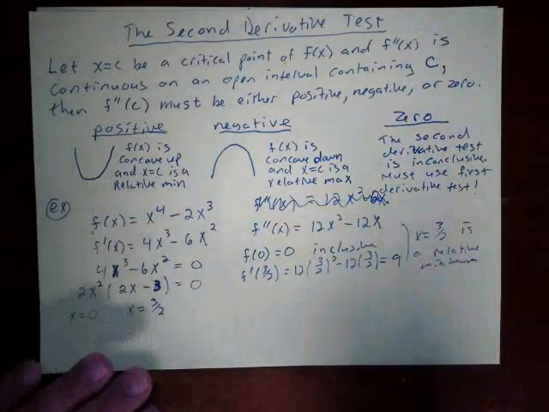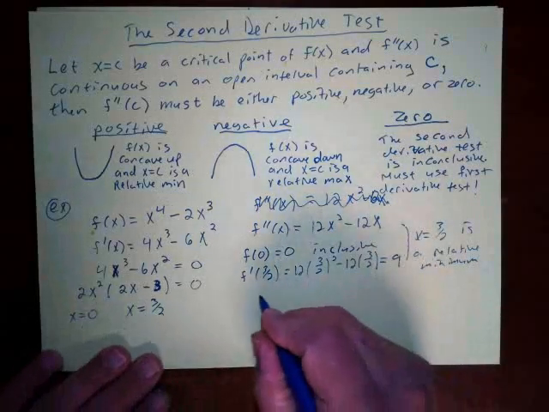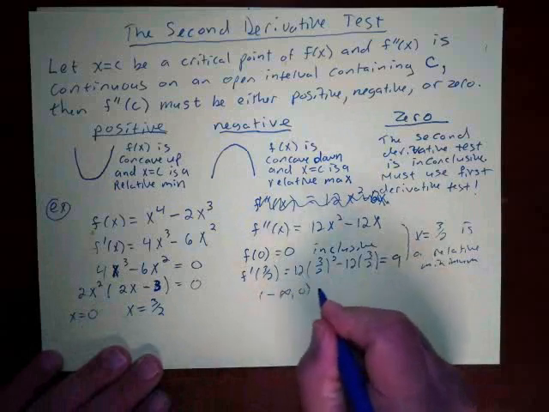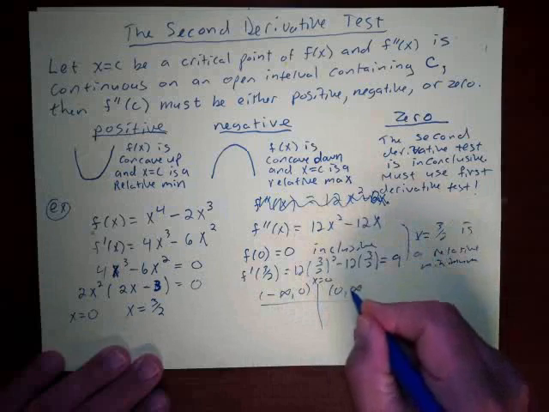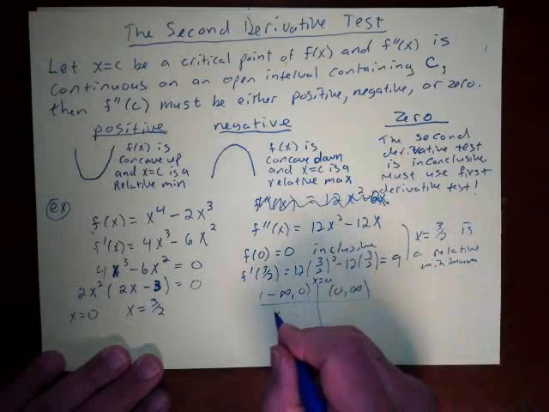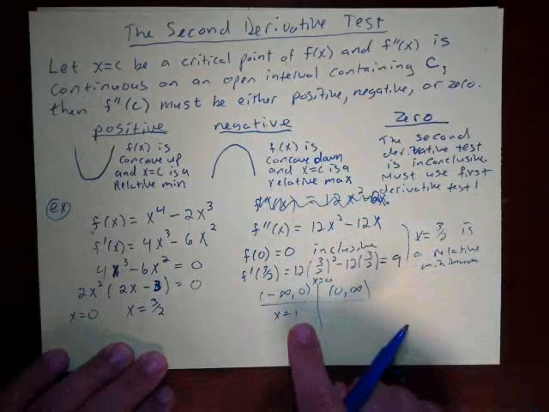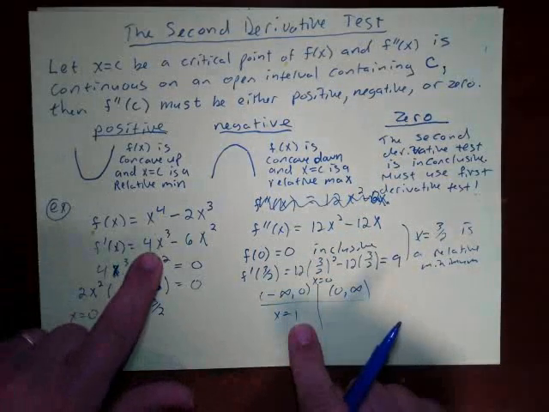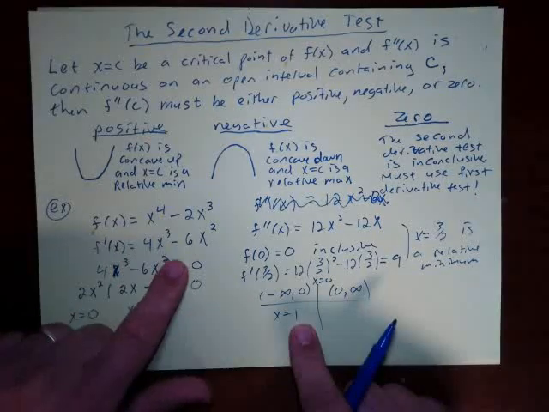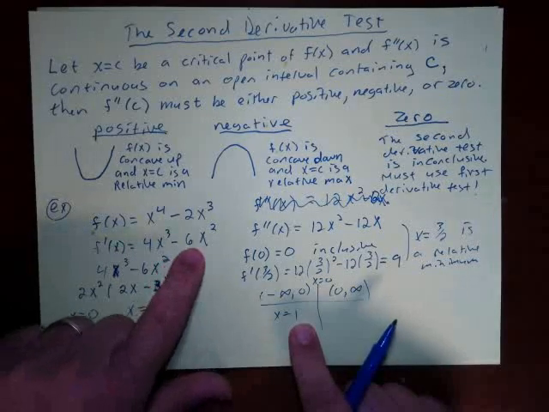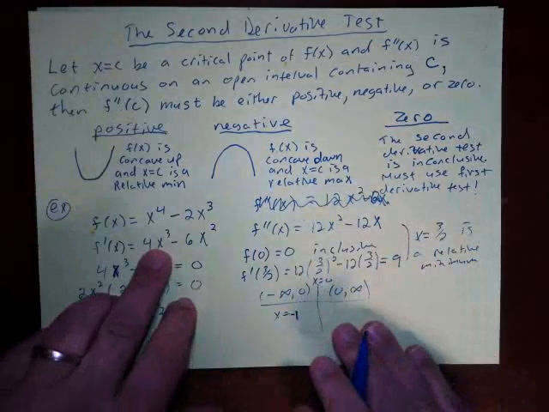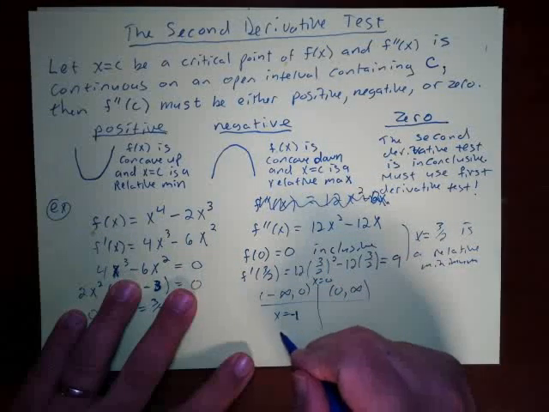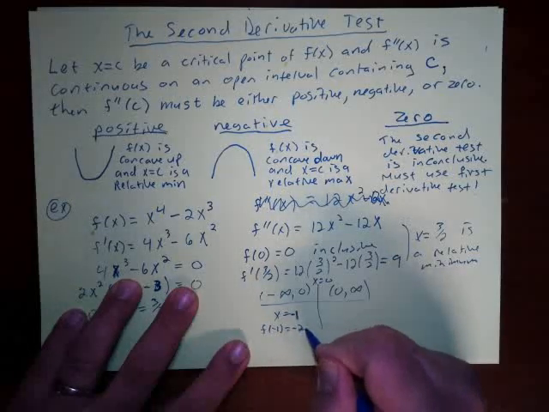I need to go back and do the first derivative test, but I just have to do it for that one point here. So this is where x is equal to 0, and then 0 to positive infinity. I'll put in a -1 here and place this into the first derivative. So this would be 4 minus, put in -1, 4 minus 6, and I would get -2. So f prime of -1 is equal to -2.